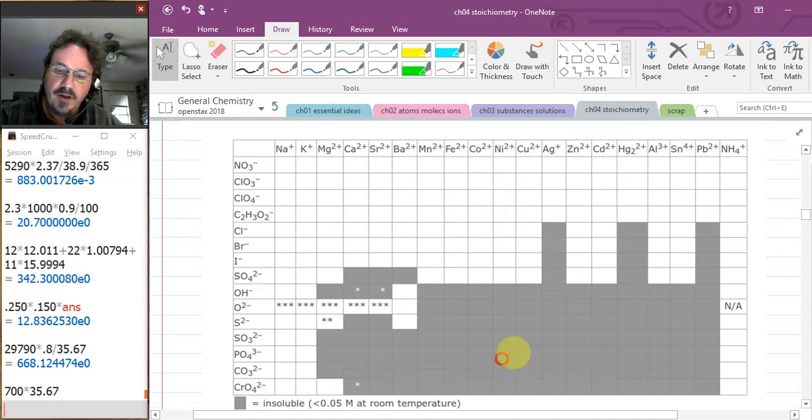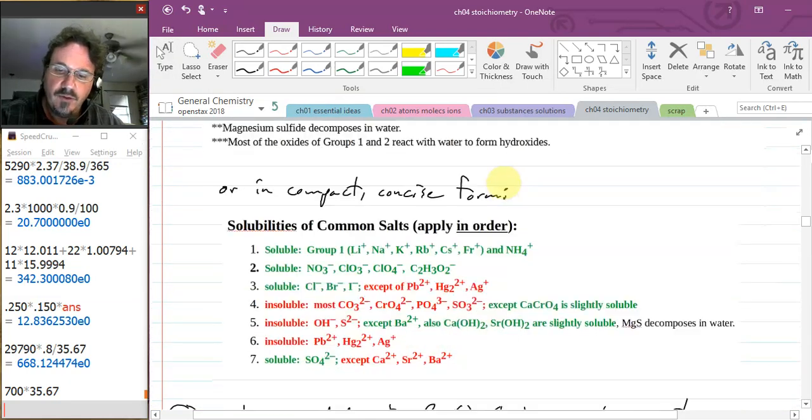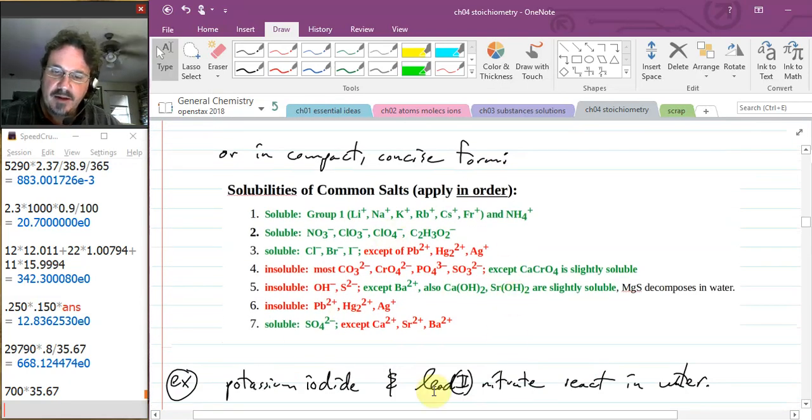Now what I've done is to further take those and write them in a nice compact form, which I've also put on Moodle for you. This is the one I think is probably the easiest to apply, and if I need details, I can pull up those other rules. Here again you apply them in order. The very first one that applies is the one you use. So let's do an example.